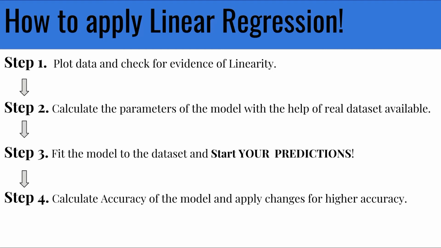As I said, the model is basically a mathematical equation. So the parameters of the model are basically the unknown variables of your mathematical equation. Once you get to know those unknown variables, you have created your model, and you can finally use it in step 3 to start making your predictions. It's very, very simple.